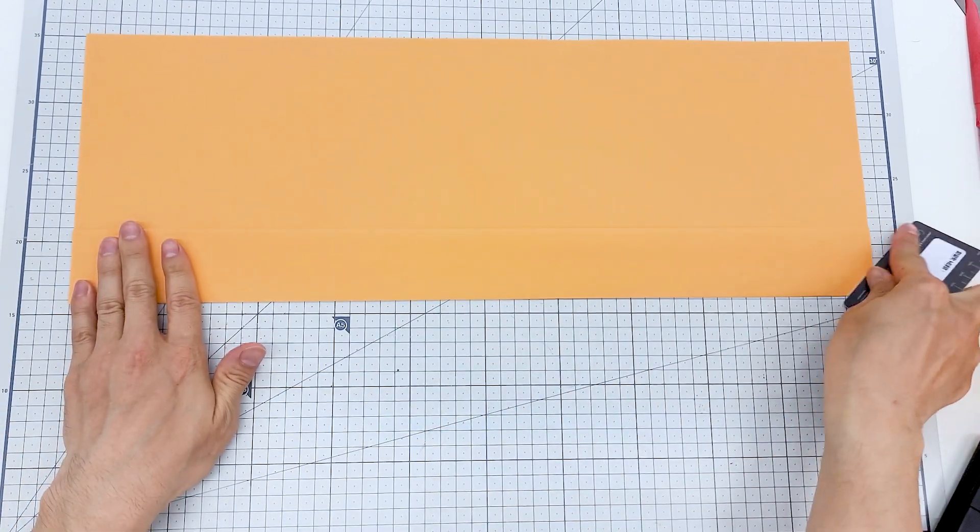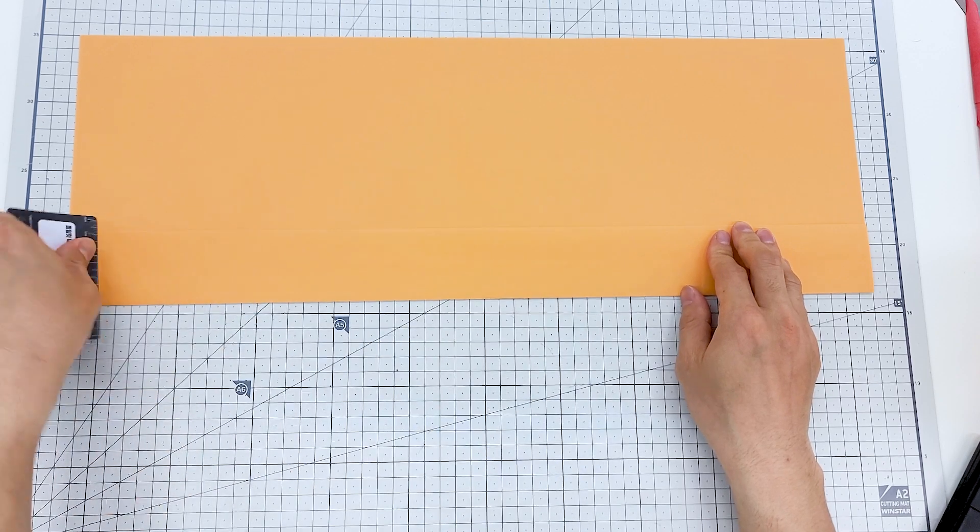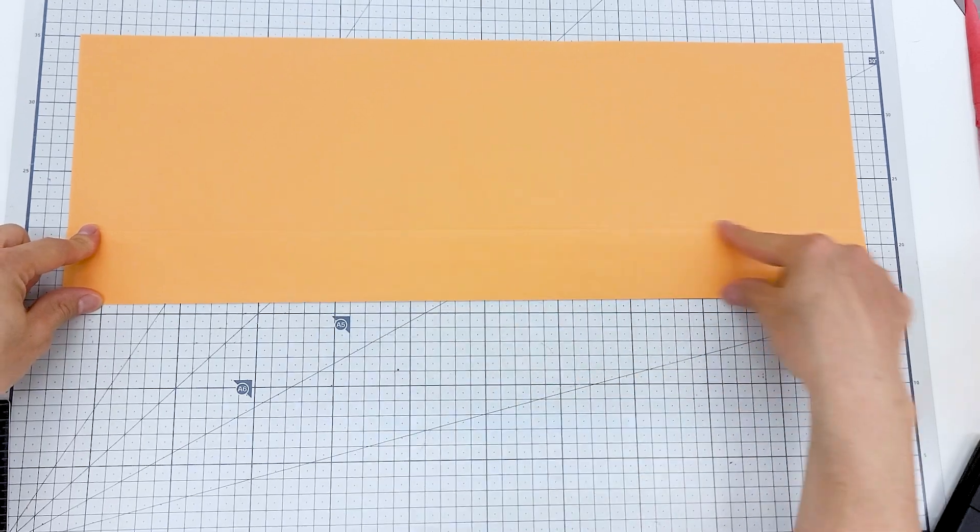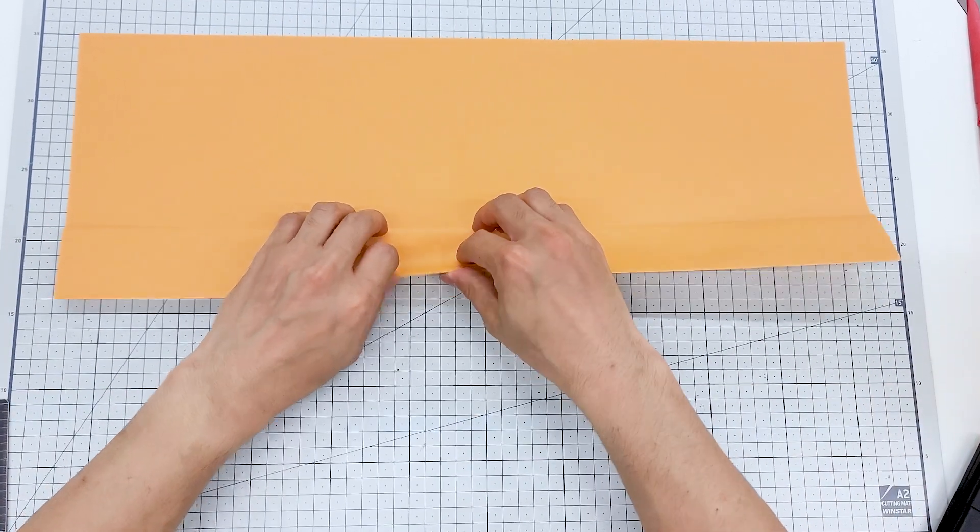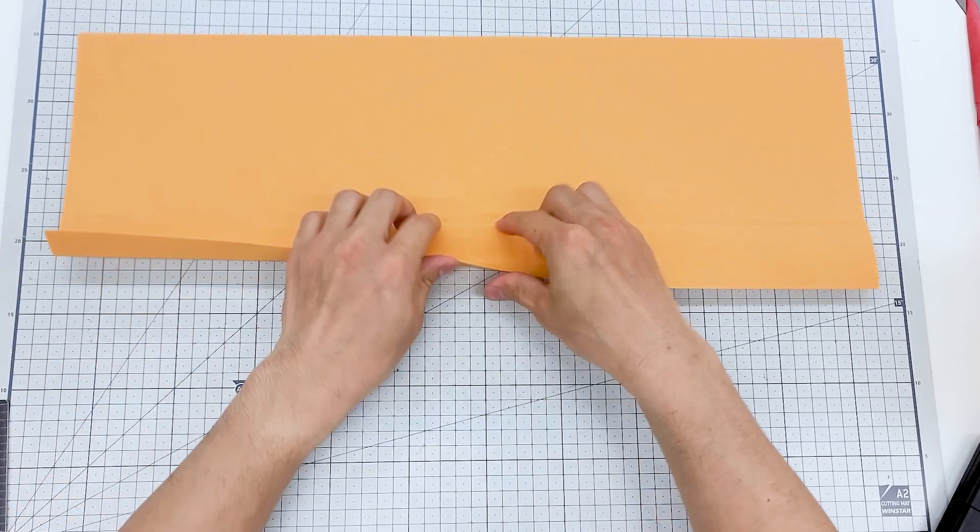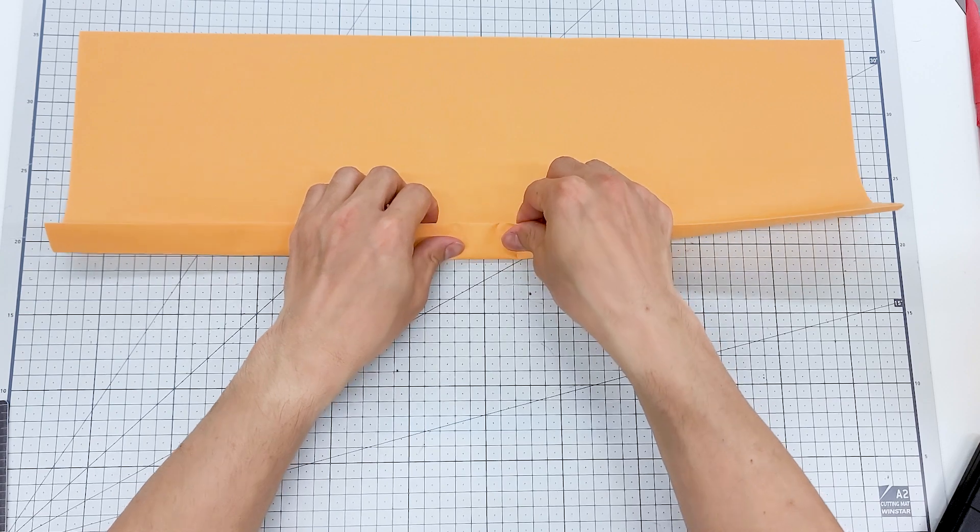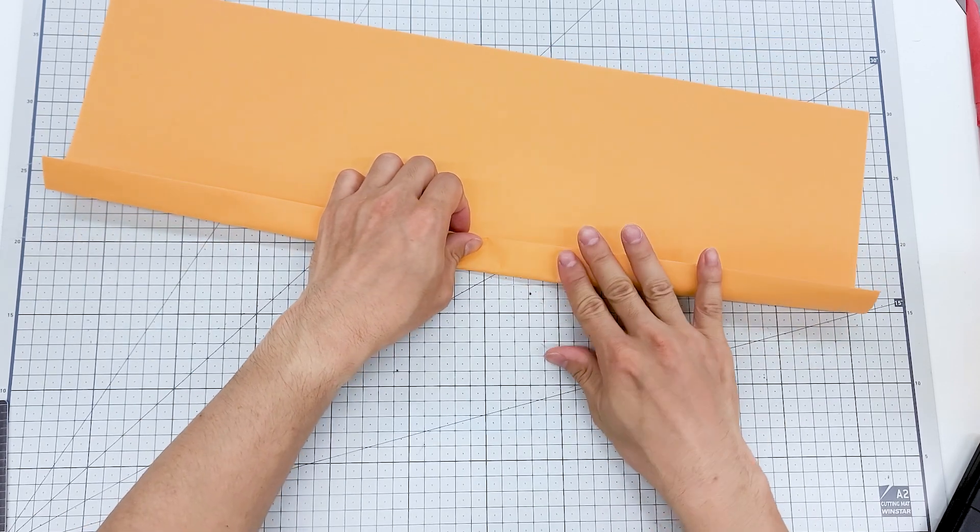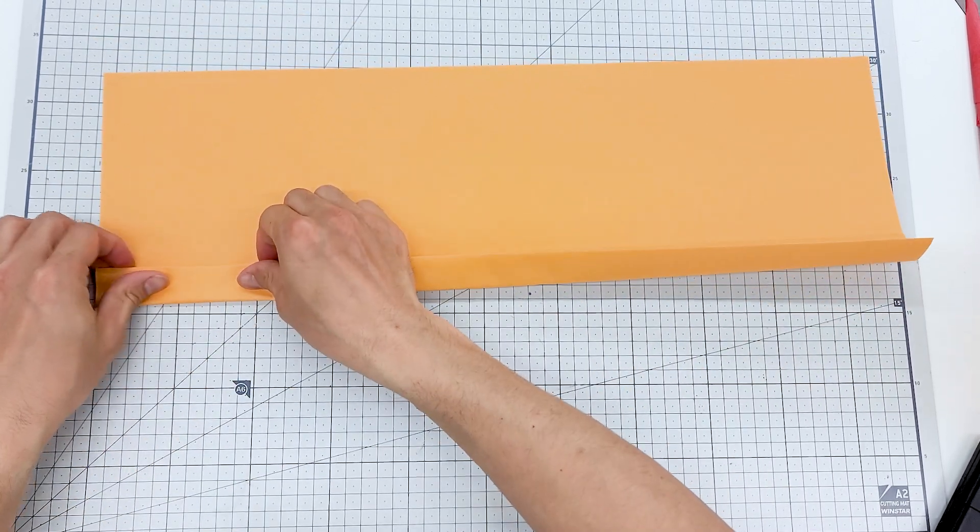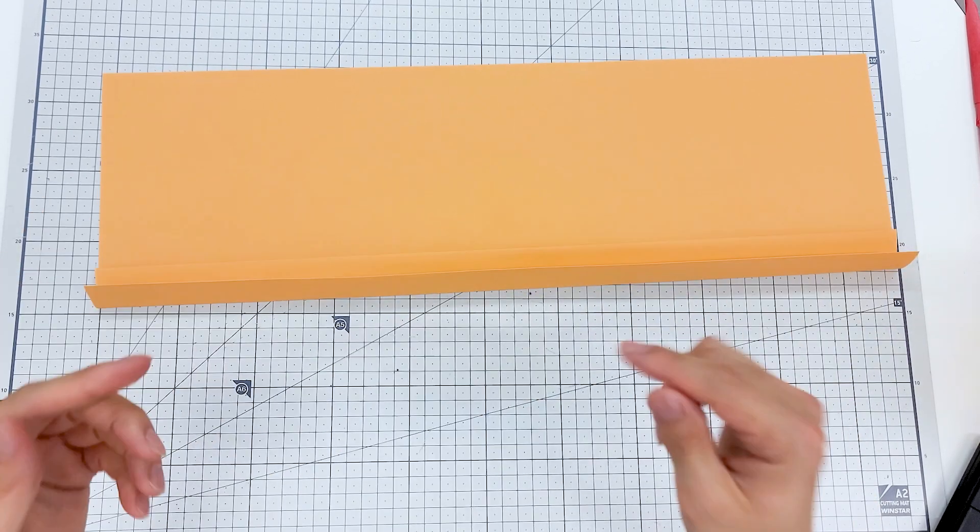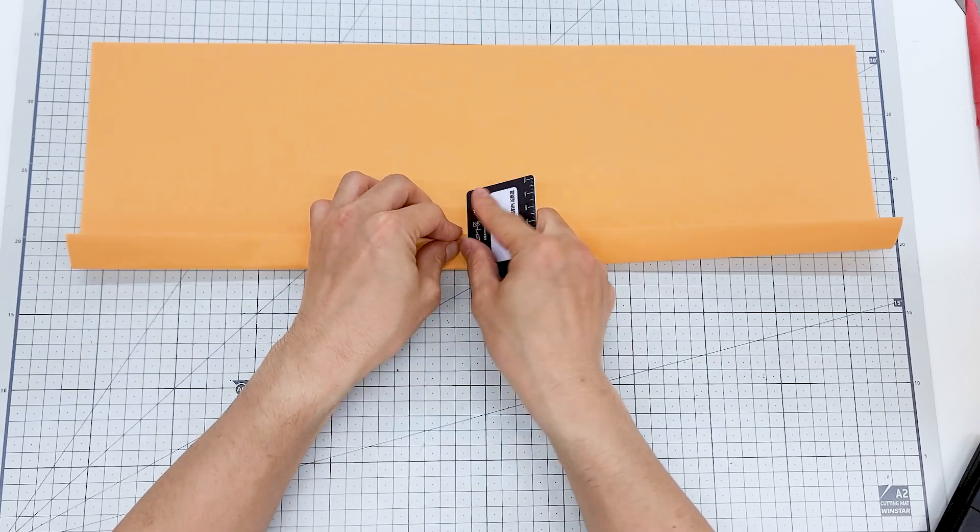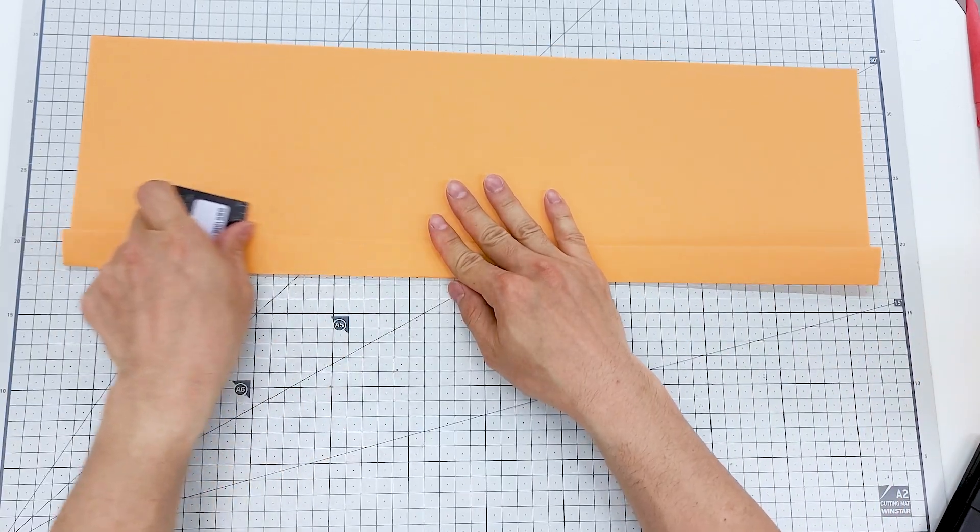And again, you should make it as flat as possible. And then you will need to fold this thick half again. It's going to be real thick. If you used about 150 or 180 g per meter squared paper, it is going to be really hard to fold this. So I kind of prefer 120 g per meter squared for this giant ring plane.